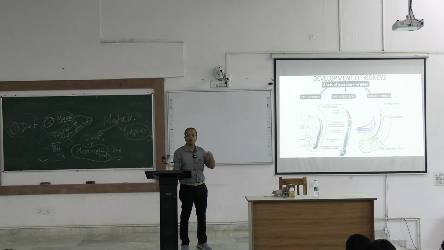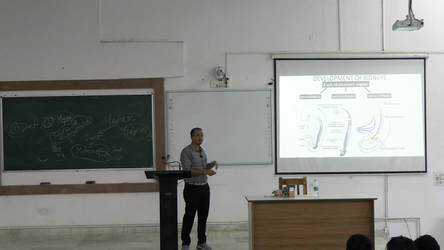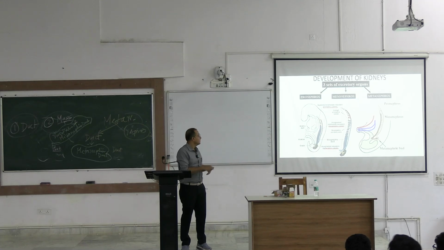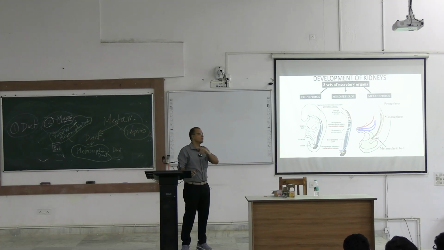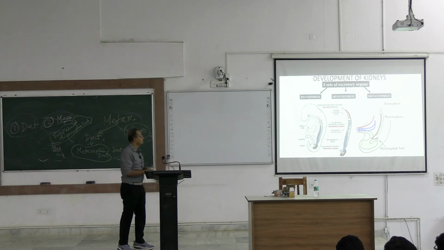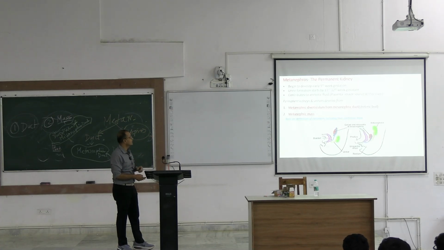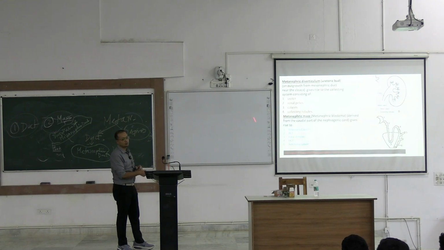The duct system of this particular nephros remains. The kidney tissues disintegrate completely. Now this duct system is used by the next kidney or maybe used by the next organ. The advanced variety which goes on to the adult kidney, we call metanephros, has a duct and has nephrogenic tissue, which is coming from two elements. We call them the Metanephric Bud and also known as Ureteric Bud. So these two elements interact and give rise to the whole kidney.